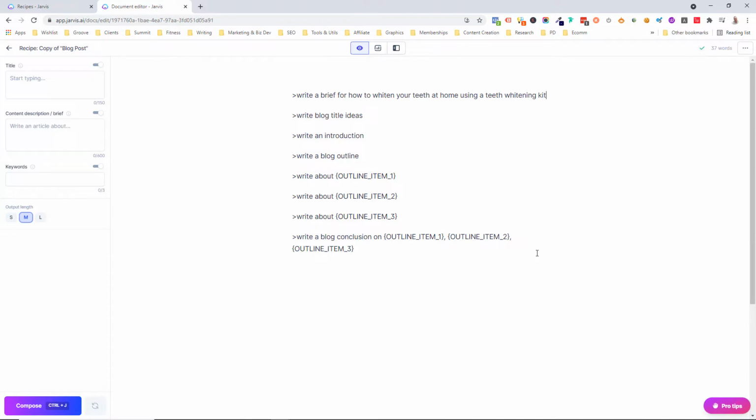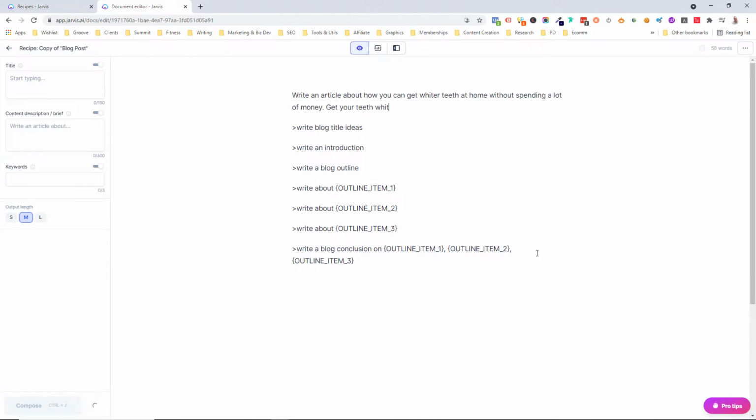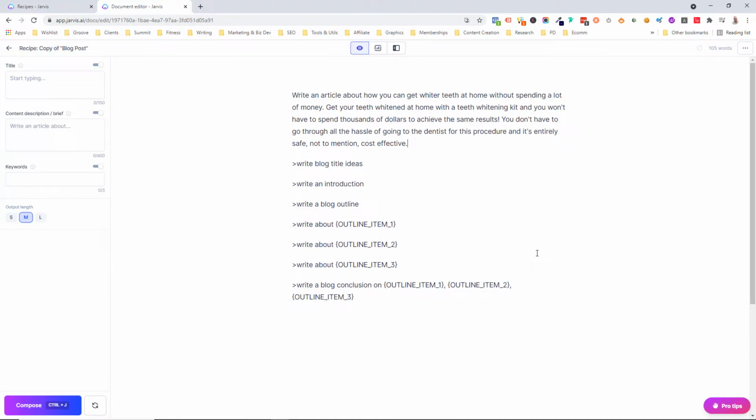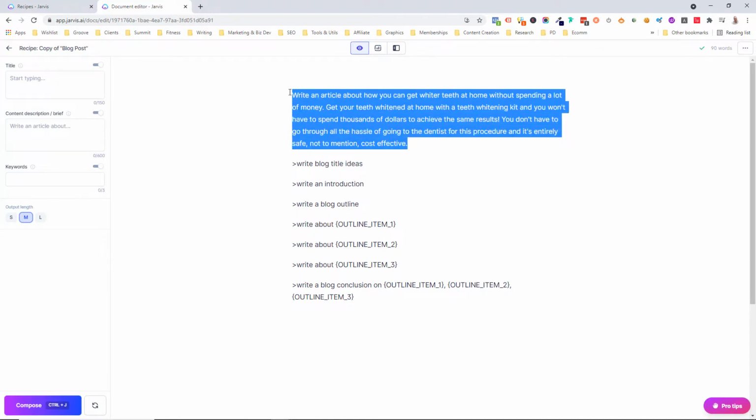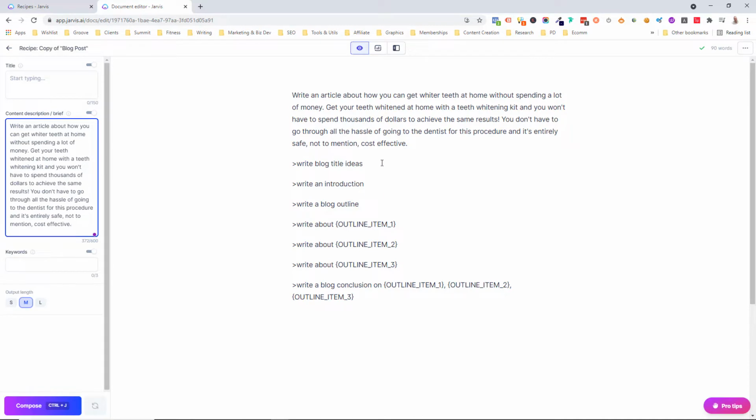Let's just see. So I've typed that in. And now what I do is I press Command Enter or Control Enter, depending on what sort of machine you're running. There you go, that's not a bad brief. So we're just going to copy this over into the brief, because this is what gives Jarvis its context.